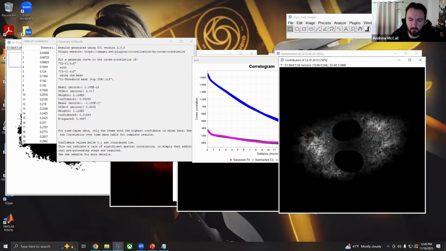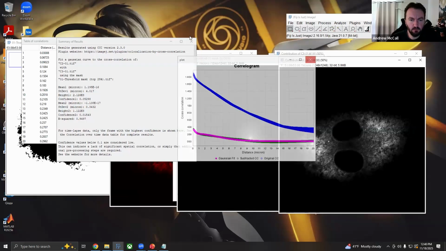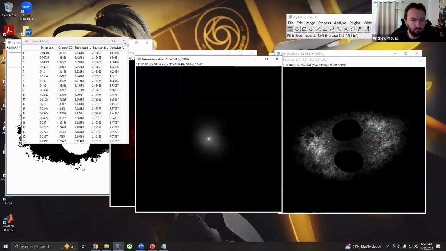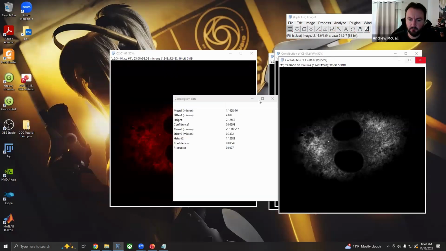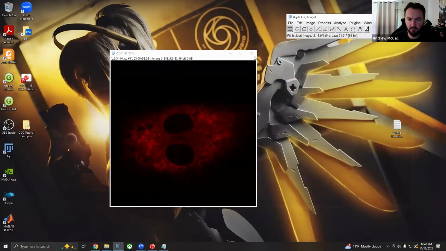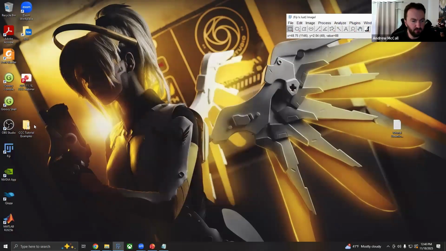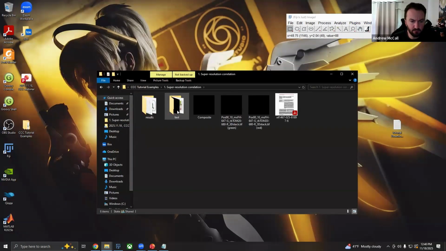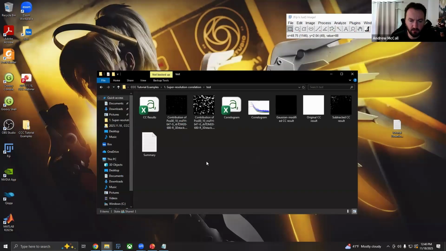And if we cleaned up this data, maybe got a little bit more resolution, or figured out why it may not be localizing correctly, you could probably get a really good result with this in the end. So close all that. When you do check all the boxes, it generates a ton of data. Sorry about that. And just to show you on that last one too, we did get saved everything. If you don't have the contribution images or intermediate images checked, it will not save these, obviously. If you do have them checked, you will automatically save those as well.